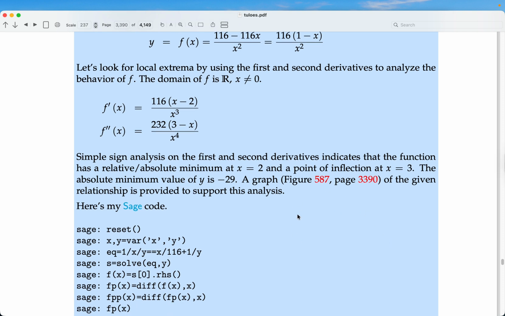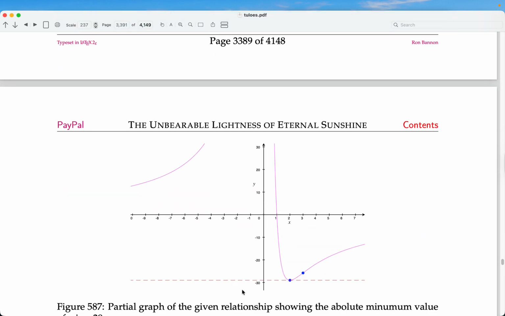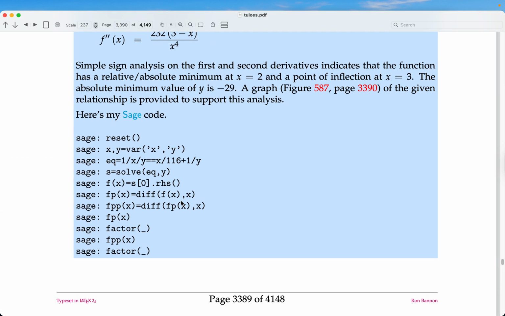I do the graph and certainly we get a result, but I certainly like to look at a graph and look at the result. So I'm looking at this over here, and certainly a graph of that relationship with a point that looks minimal there. All right. So let's just talk about Sage, and we'll go through that.